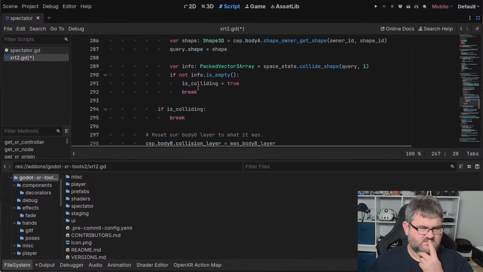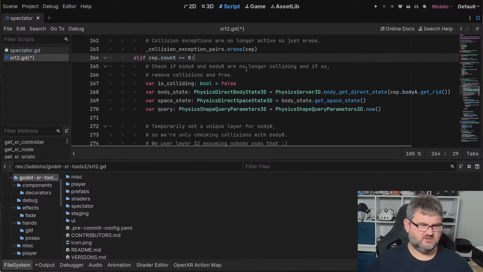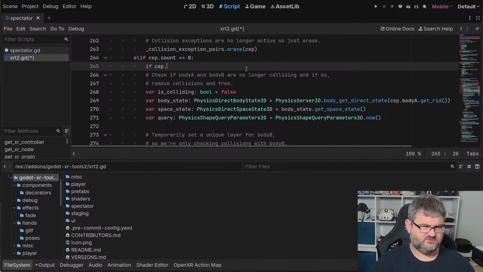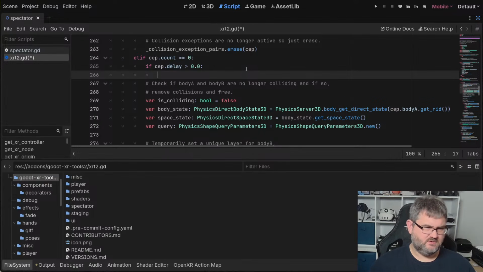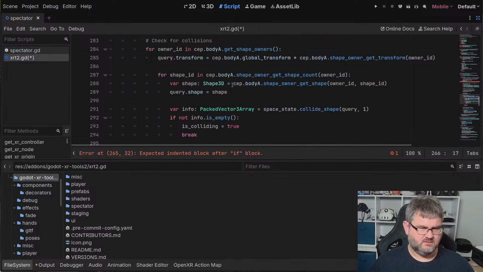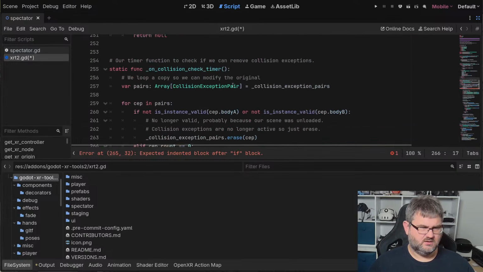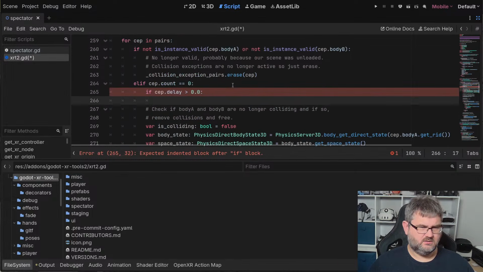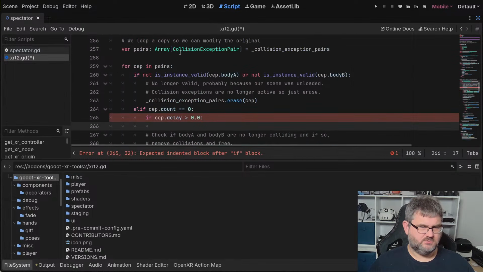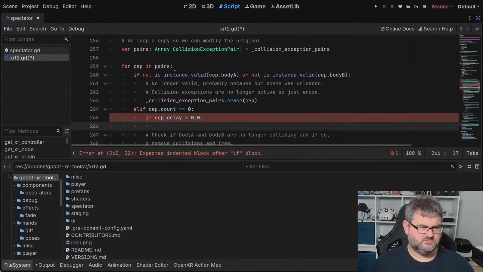Okay, so the easiest way to actually do this is simply say if set.delay is bigger than 0. Obviously we need to subtract that, but I'm just going to add, I think that is a break. Set in pairs. We go through all of those.